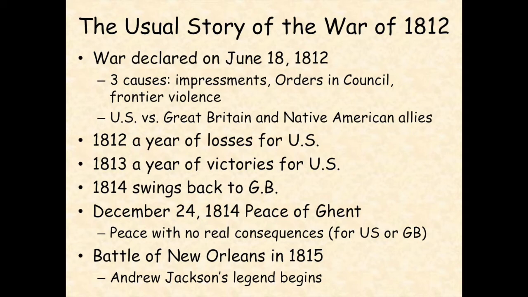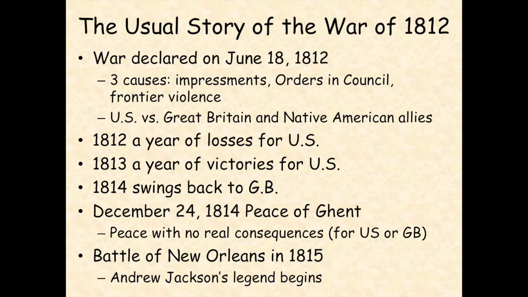Usually in the story, it's depicted as, once the war begins, the United States army and militias against Great Britain and its Indian allies. We'll see in a second how that's not completely true, the way this is depicted. There are actually Native American allies, tribal peoples, on both sides of this war. In many cases, it became a civil war between and among tribes and between and among Americans and British citizens in what became Canada.